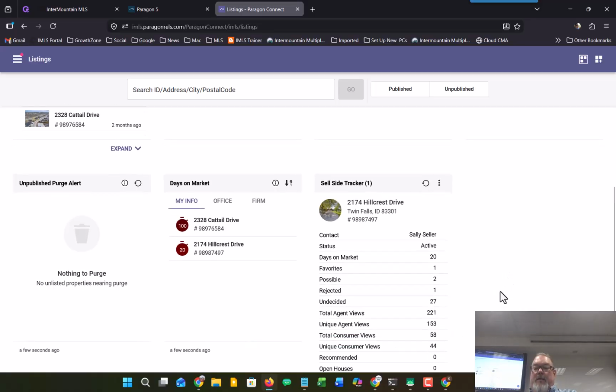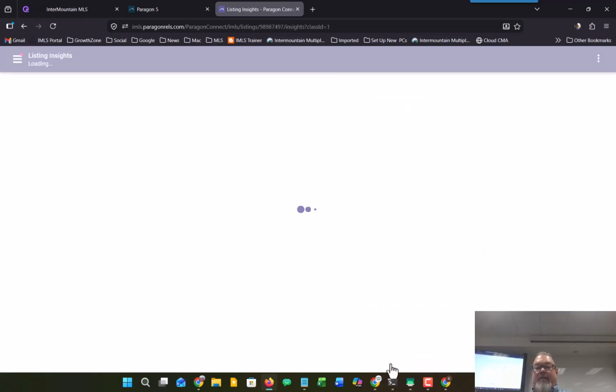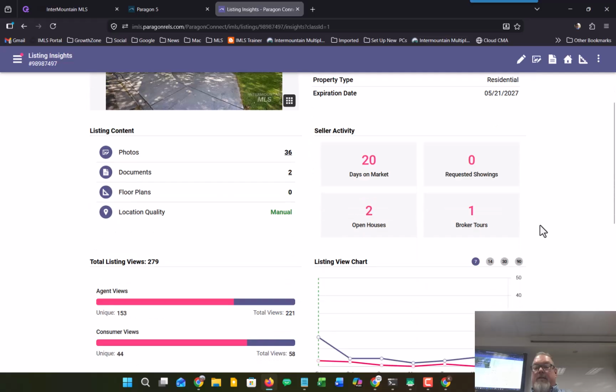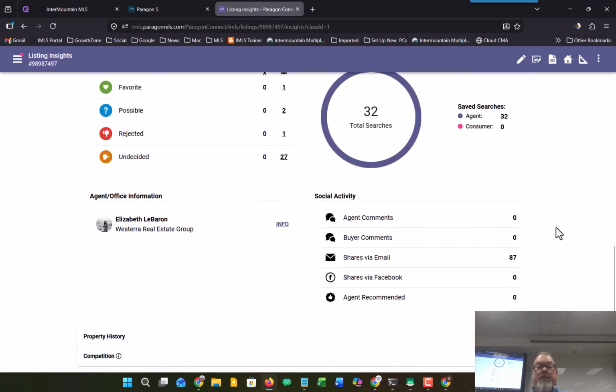So here you've got all this information about the property: undecided, rejected, views, emails, shares. And then if I go to insights, this is the information that looks very similar to the Collab Center for sellers. So it's just giving you a lot of good information about the property right at your fingertips.